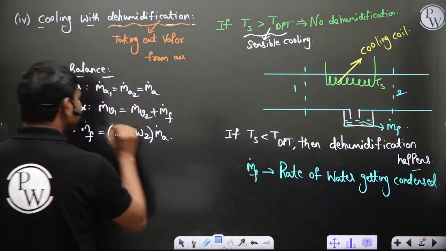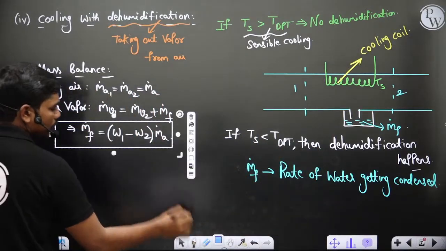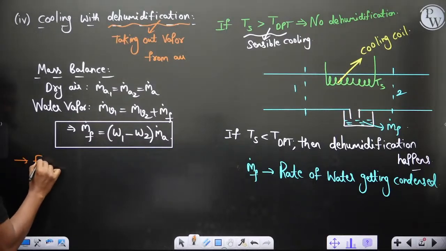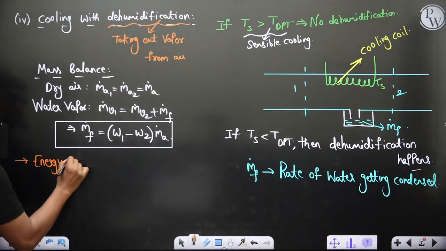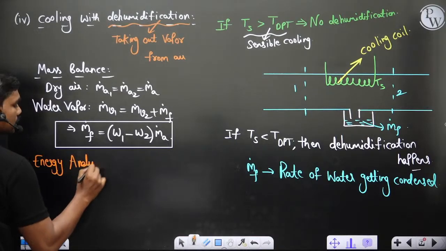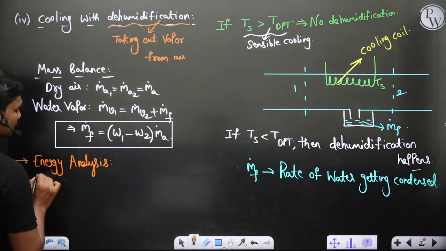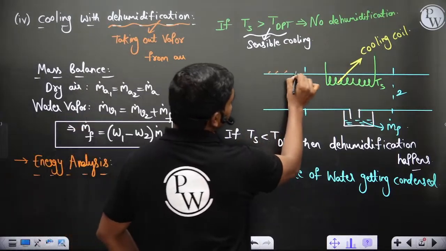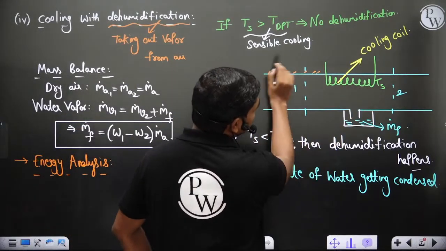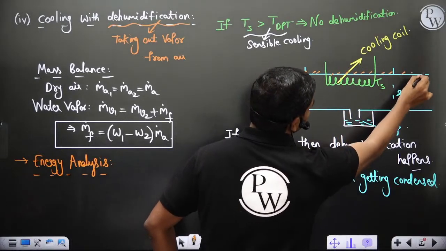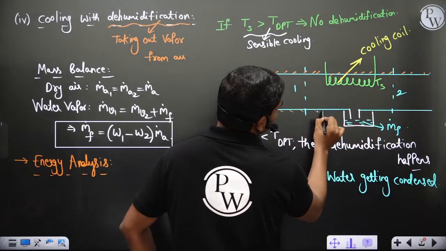If you want to apply energy balance, you can also apply that. So how do you apply energy balance? Look, energy balance, if you want to apply, like any control volume, same story, energy analysis, all this is done in your first basic thermodynamics. Okay, control volume, steady flow energy equation. If you insulate this, definitely you will have to insulate this, otherwise heat flows out and cooling effect decreases. So you don't want that, so you will do it at insulated conditions.